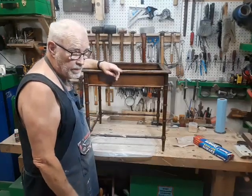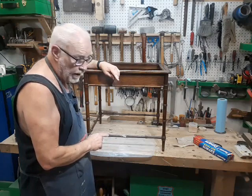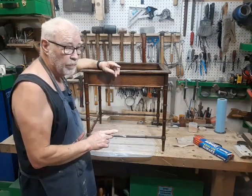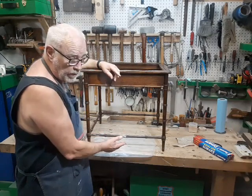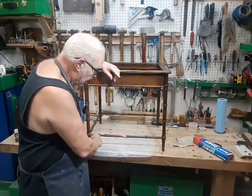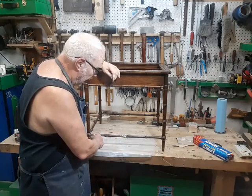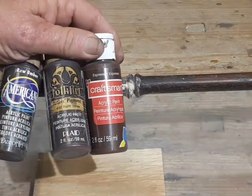Now this is supposed to be a video about clamping, but whenever you do this kind of repair, you're always going to lose some wood because it's going to splinter around the edges, and that requires wood filler. And you're left with this very pale piece right here, and you've got to do something with that. Now you could try to match the stain, but that's pretty much tedious and sometimes totally futile. What I prefer is hobby paint.